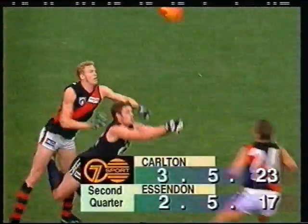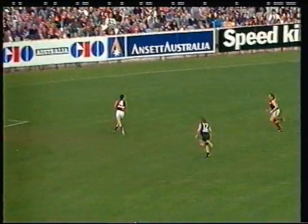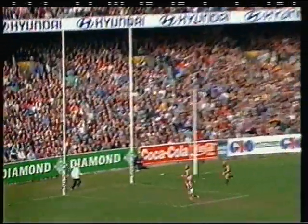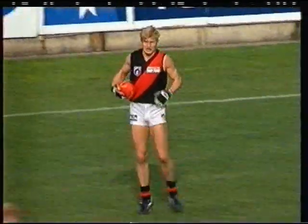Second quarter from the MCG, the Blues leading in light rain, 6 points the difference. Brown up towards full forward, no mark taken, a little give by Masiti, out to Thompson, relays it to Wanganeen. He went out of bounds with that, Masiti along the ground, but only back to Brown from a standing start. Long bomb with the left foot, he's just off target and through for only one behind. And Cook stands the mark.